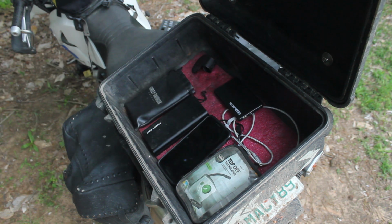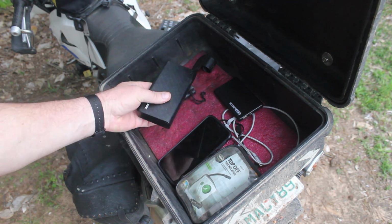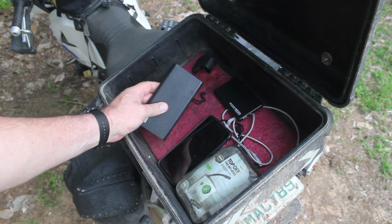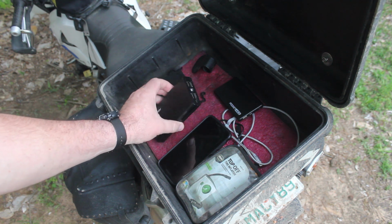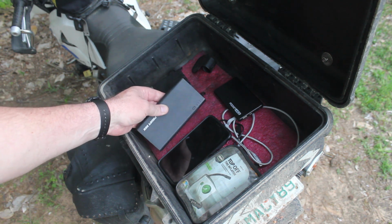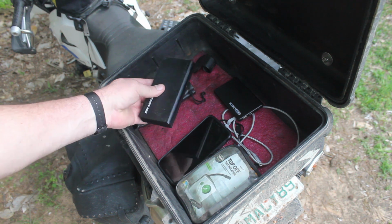But after I started having more power issues, especially when I'm on the road on the bike, I got to carry a little bit more juice. I started moving into the lithium ion, and this is a battery pack I've had for, I don't know, 2 or 3 years, at least 2 years. But I constructed this myself. I think back when I bought this device, battery packs this size with batteries included would cost you 40-50 bucks, I think. This thing cost me $5 or $6, and I put the batteries in myself.